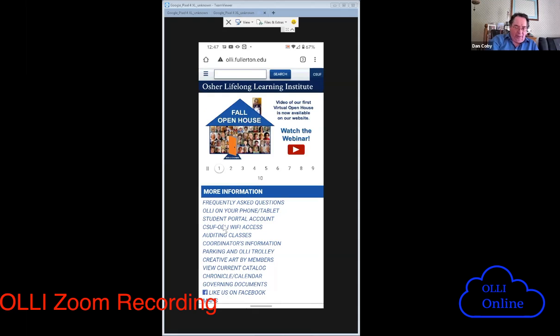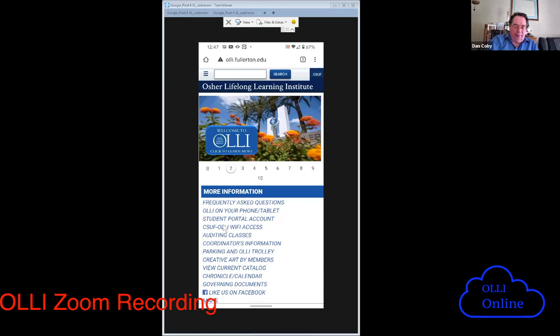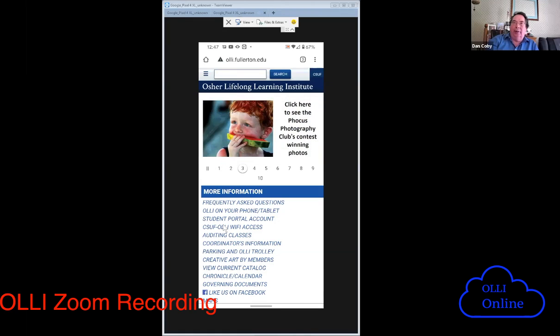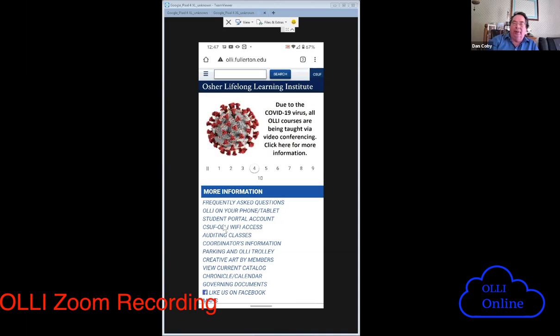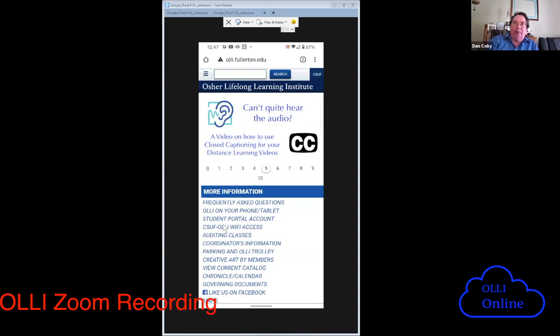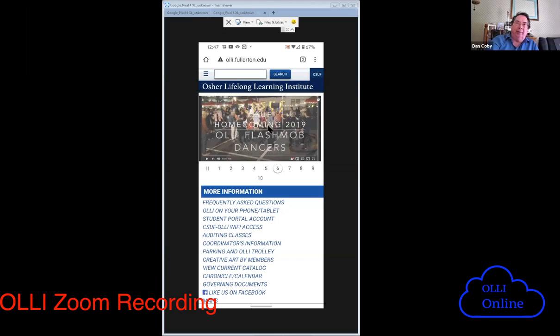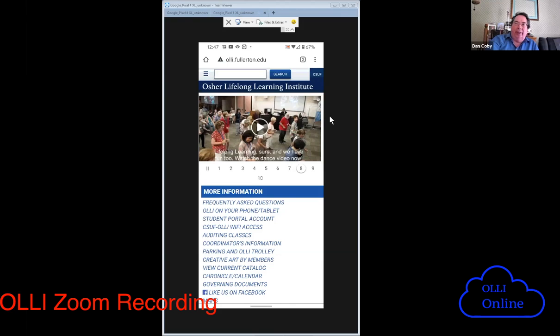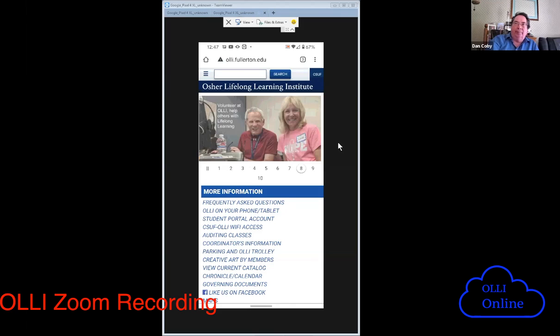There's a few differences between what you see on a phone versus a computer. Things have gotten rearranged to work a little better on a phone. You don't have the big screen that you have on a computer monitor. For instance, you can see the slideshow that we had on the home page. To the right of it, there was a section with more information.